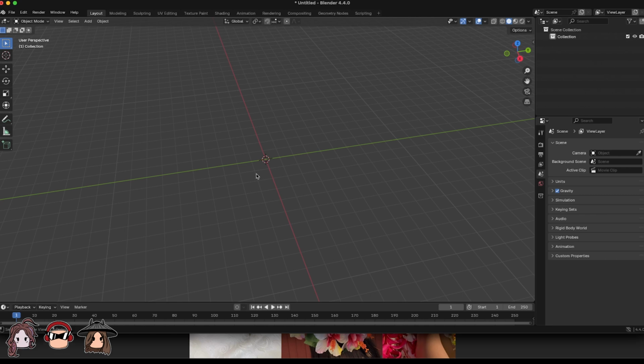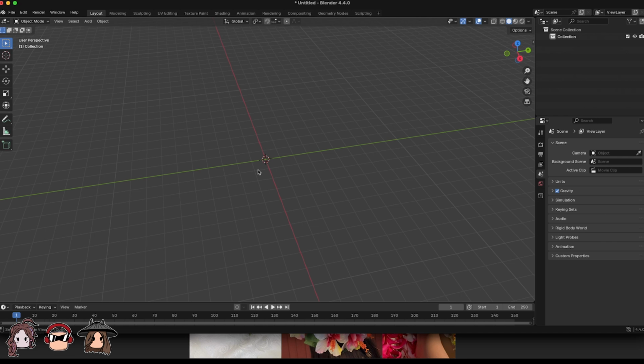Okay, so I think we should try to capture your vision as close as we can to what you want the flower to look like, and also make it in such a way that we know we're not going to be breaking the bank on triangle count. Triangle count, by the way, is just the number of triangles in your mesh.